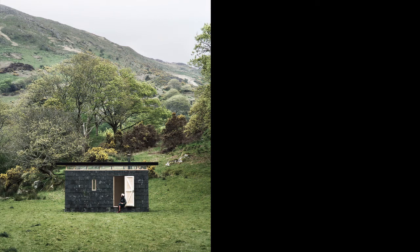So the project that we have in the exhibition is called Slate Cabin, and it's a small hiking cabin that's built over in mid Wales. And it relates to a particular manner of dwelling, which I guess is impermanent. So the idea being that people go and stay in this cabin for a temporary period of time and get the opportunity to sort of escape their everyday lives and go and experience a particular landscape in a way that's very simple and basic and sort of strips things back to their most elemental. So that's the sort of genesis of the project, I guess.